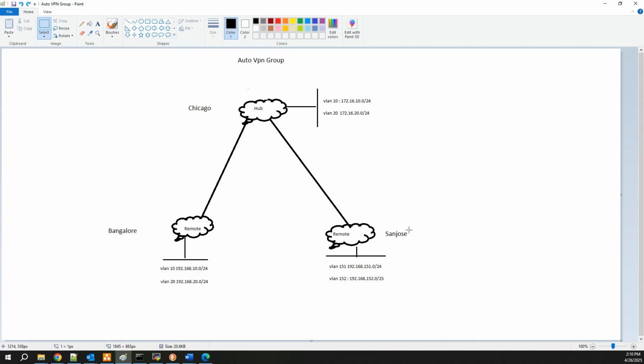And every time they add a new site, they have to repeat this process. The problem with this kind of configuration is that, first of all, it is time consuming, and second, it is prone to error. With the introduction of AutoVPN, we have automated the process of VPN configuration across multiple sites. So how do we set it up? As part of the AutoVPN group setup, we just designate which site will be my hub site and which site will be my remote site, and then specify the traffic that needs to be forwarded over the tunnel.